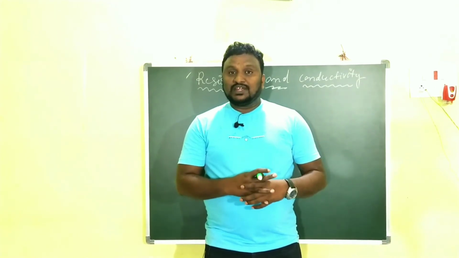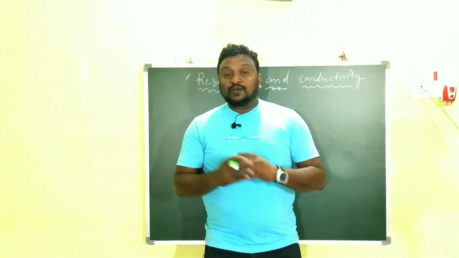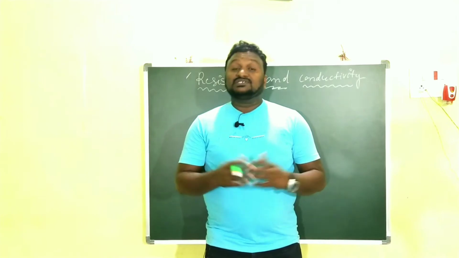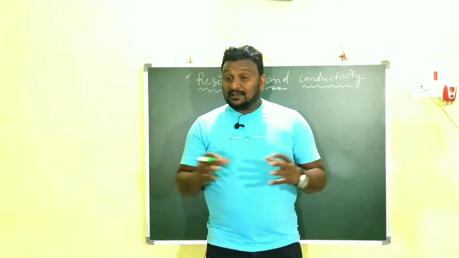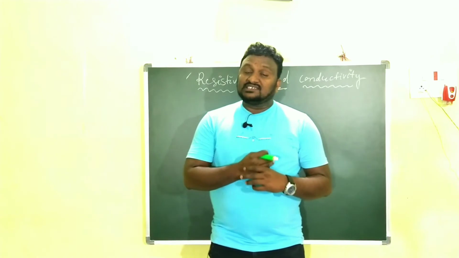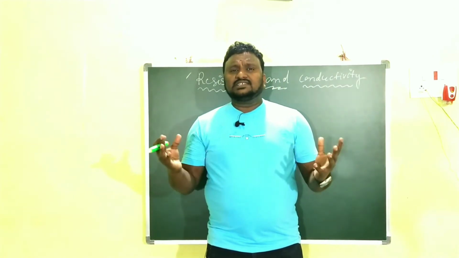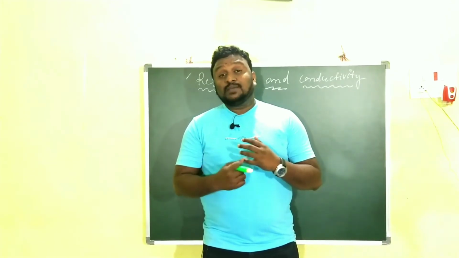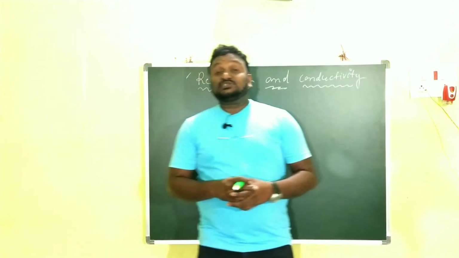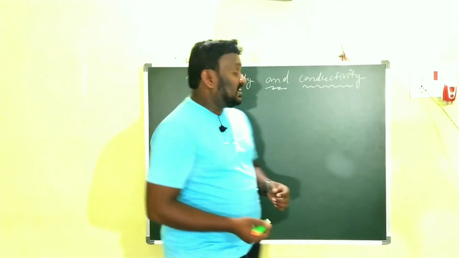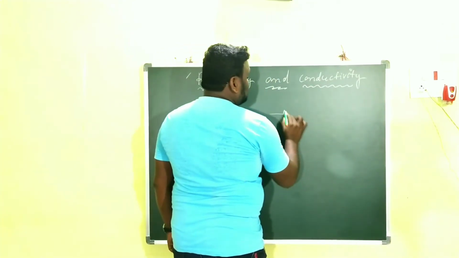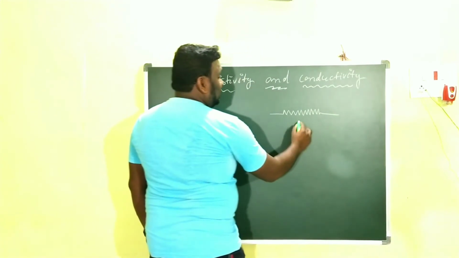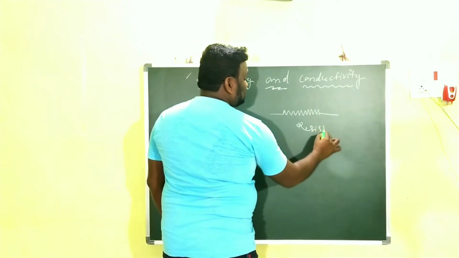The resistance depends upon the nature of the material, the size of the material, and the temperature of the surroundings. Here I already explained what a resistor is. A resistor is nothing but the device or conductor which shows the property of resistance. I already explained that the resistor symbol looks like hills, and this is the symbol for a resistor.